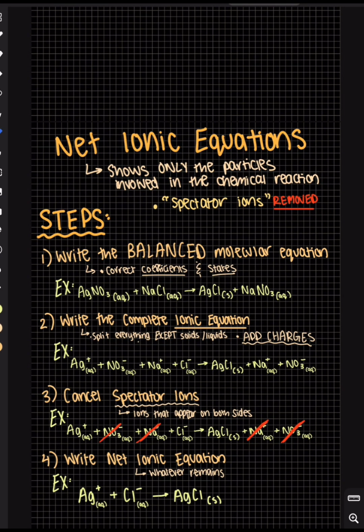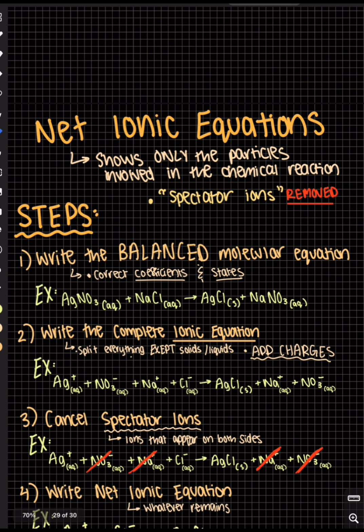Today is a chemistry one, and today we will be talking about net ionic equations. So what even are net ionic equations? Well, net ionic equations are another way of writing chemical formulas, but they only show the particles that are actually involved in the chemical reaction, meaning that any ions in the reaction that don't do anything, that are not involved in the active combination or reaction, are removed from the net ionic equation to write a more simplified version.